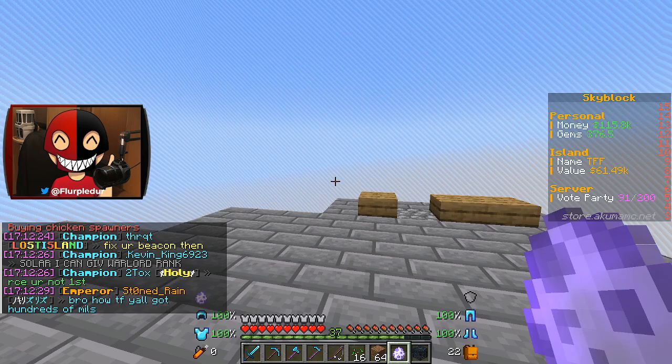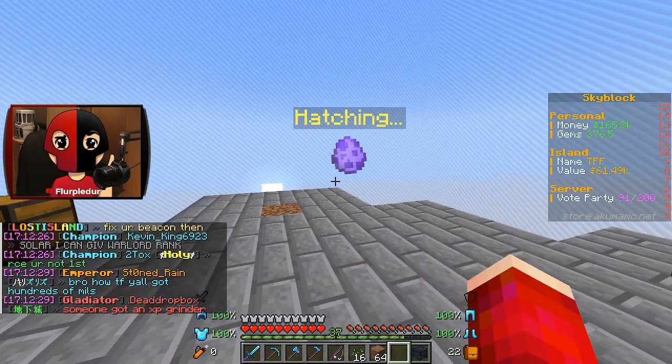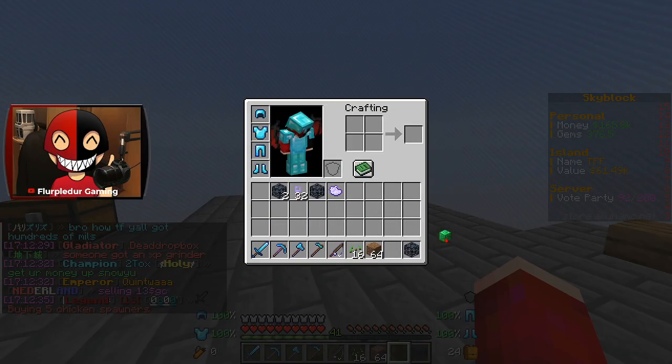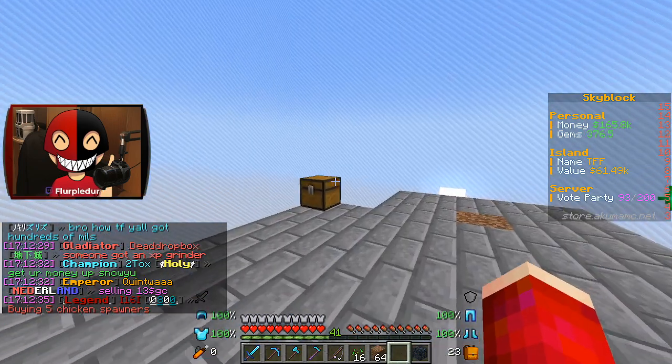I should have went ahead and opened up pet eggs. I forgot that that's a good thing to start on, because then I get a pet and I can go ahead and figure things out, like a gem pet, which is pretty useful.